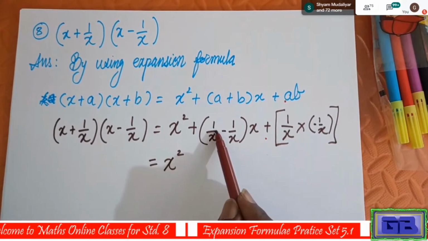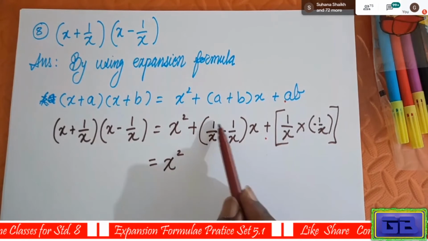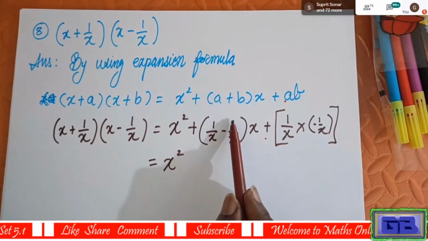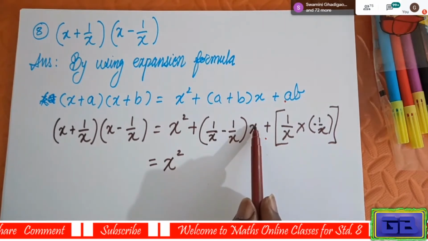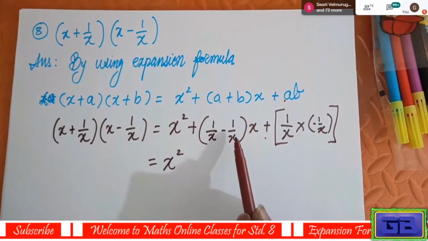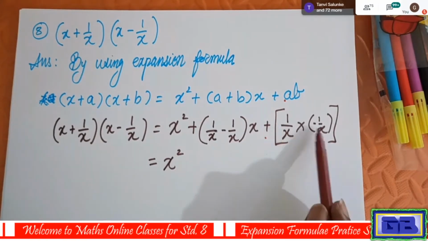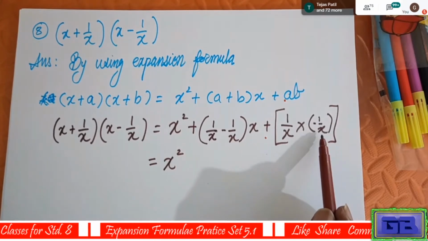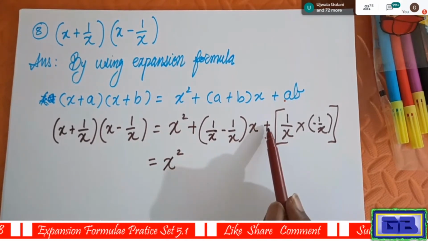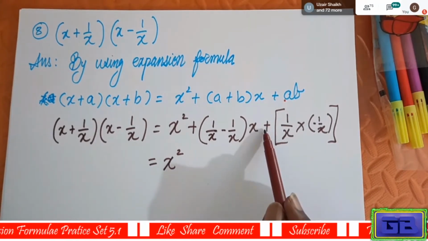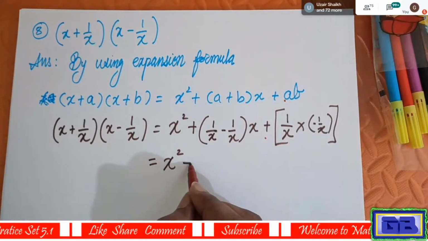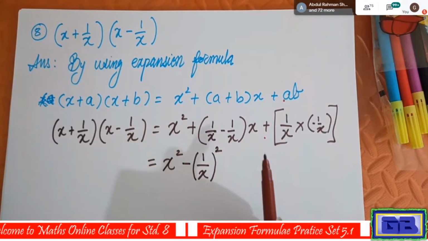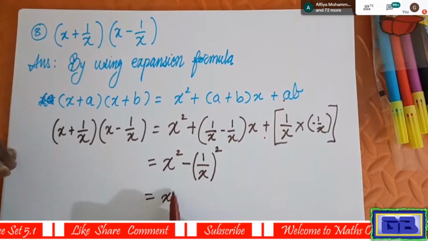Here x square. Now the denominator is the same, so we can add the upper ones, but here subtraction is there, so 1 minus 1 becomes 0. When we divide or multiply 0 with any number, we get answer 0. Therefore this whole term is 0. The next thing is we have to multiply these terms. 1 into 1 becomes 1, and x into x becomes x square. Therefore 1 upon x square will be the answer, but here a positive sign is there and here a negative sign is there, so we have to give negative 1 upon x square. Or in this way also, that is your choice.